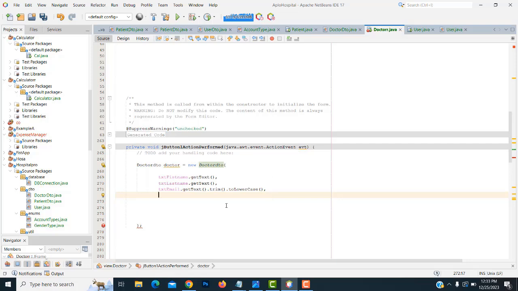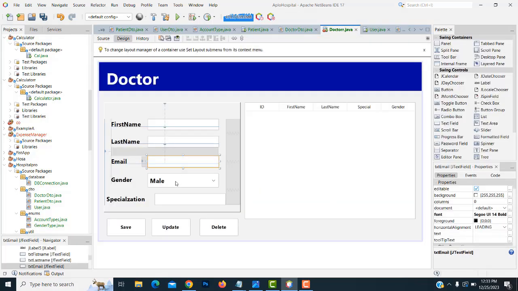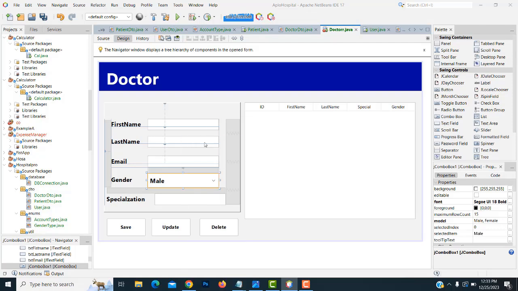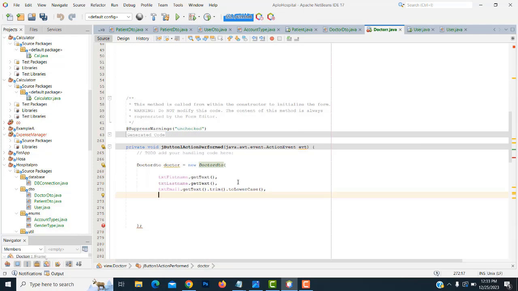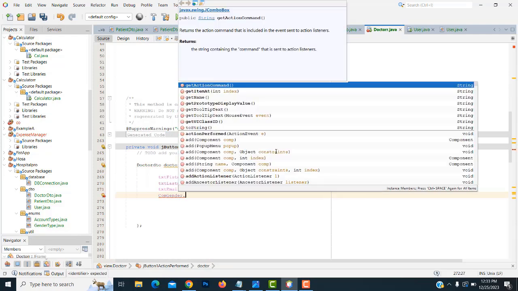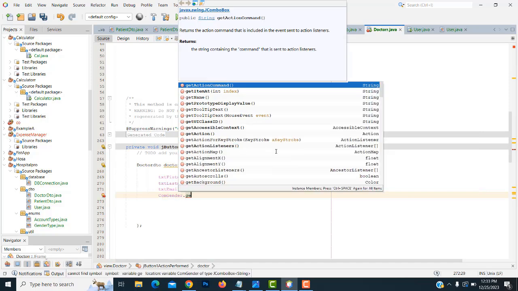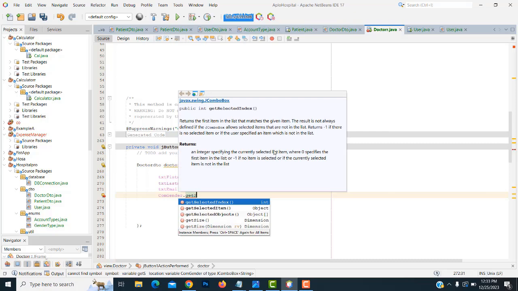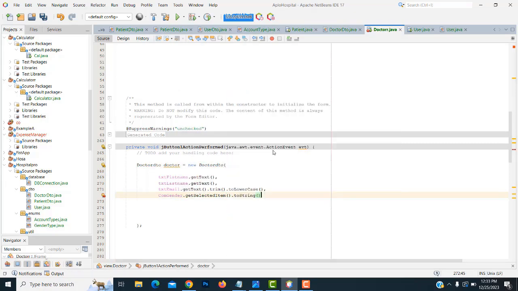After that, we have another field, which is gender. So this one should be the gender combo box. Copy this name dot get selected item dot toString.